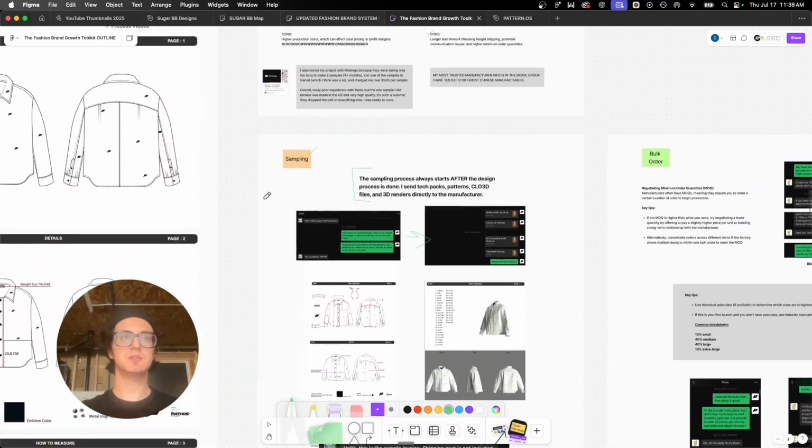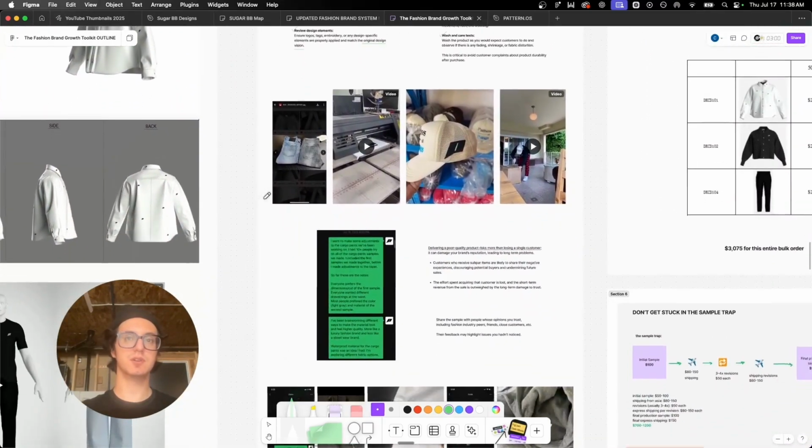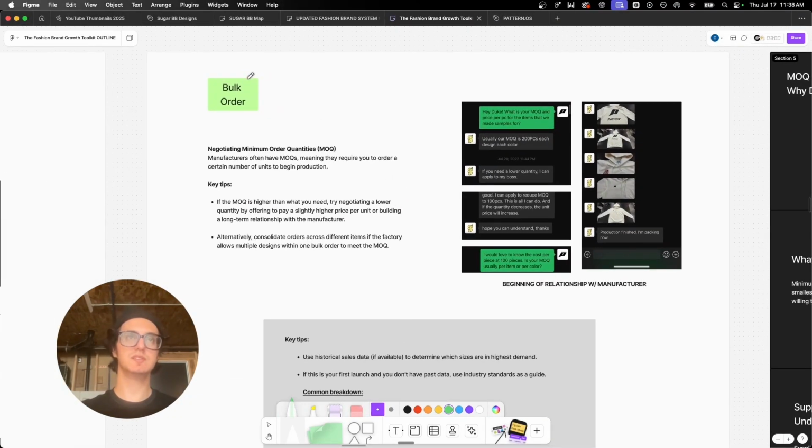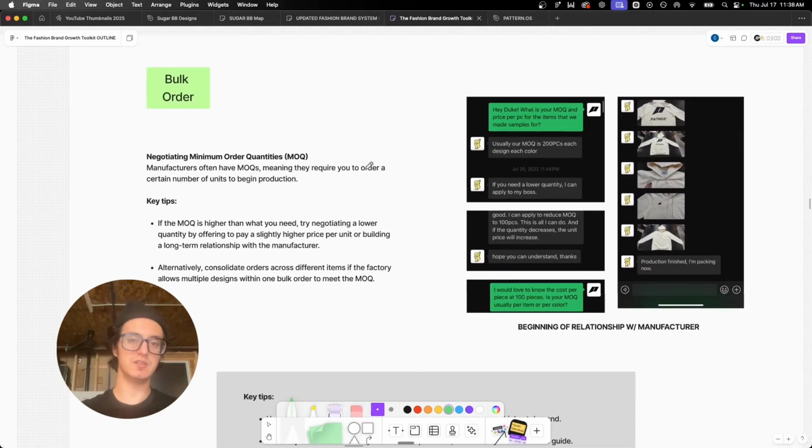All right, so once your samples are done and you've done your quality control, it's time to place a bulk order, which just means ordering more than one of a design. There's one major thing that you need to understand before placing a bulk order, and that is the concept of an MOQ, or a minimum order quantity.